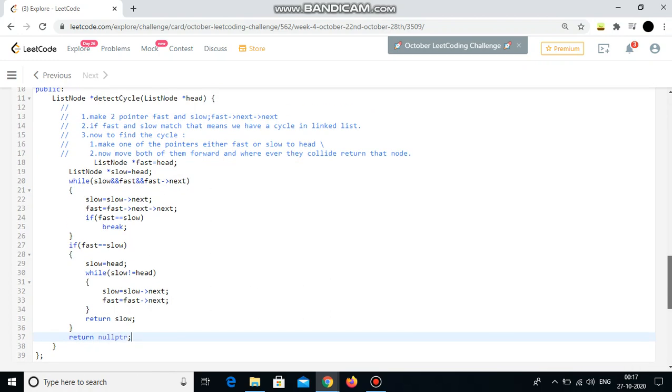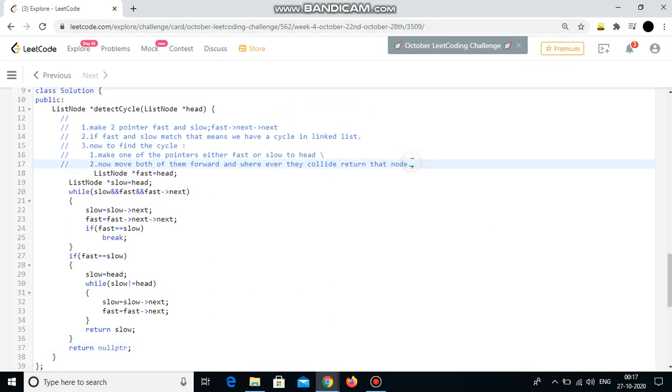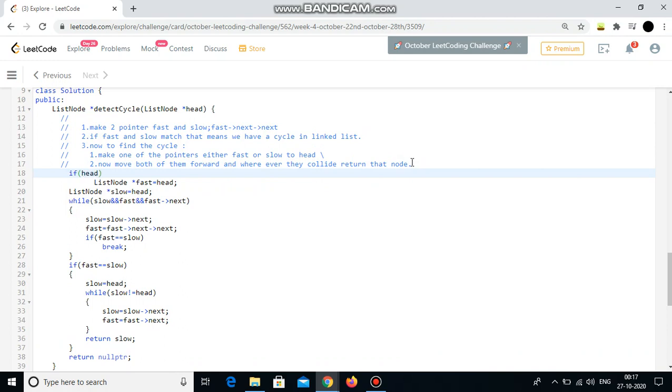Also, we need to add a few constraints: if there is no head, or head next is not there, we should return null. We should check for the minimum case, because if head is equal to null pointer, or head next is also equal to null pointer, that is the minimum case we want.